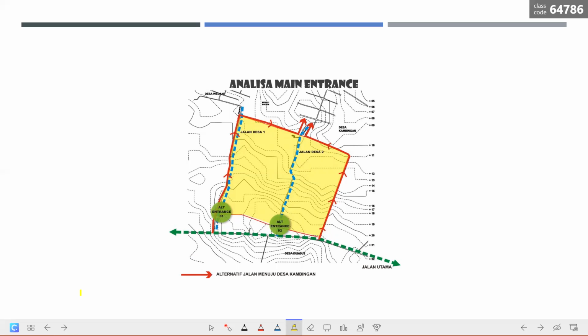to other functions around the site, because the site is actually in front or adjacent to several villages, actually several other settlements. Therefore, the development needs to consider how people can still access these two villages without having to use the main entrances here and there. So they provided additional access roads that go around the site to ensure public access to other functions.